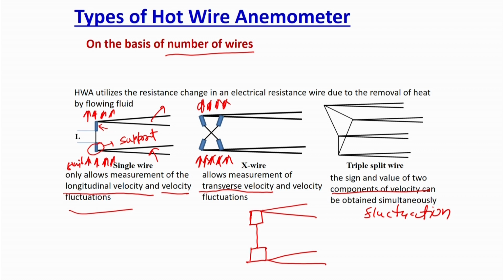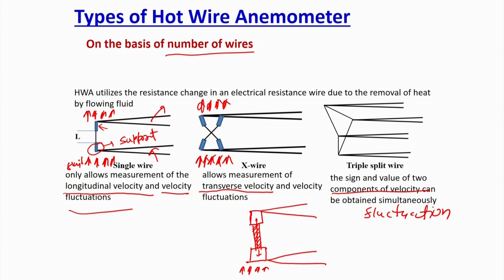Now, suppose the wire thickness is very small, then what will happen? Because this wire is being heated, there will be conduction losses from this wire to the supports also. Okay. Now, if the wire thickness is very small, the contact area will be very small, and in that case you can say that the loss because of this conduction is negligible compared to the loss because of the fluid motion, the convective heat transfer loss. But if your wire thickness is very big, suppose now you have increased the wire thickness to something like this, then what will happen? Your contact area is very big, so the conductive losses will also be higher, and you will not be in a position to neglect that.